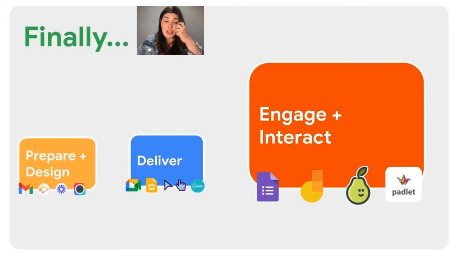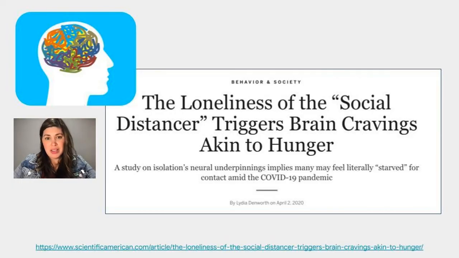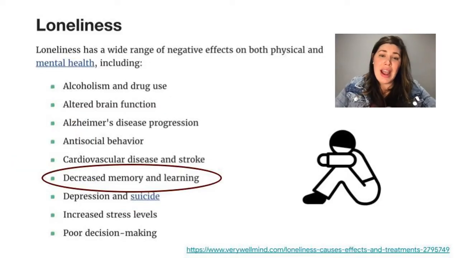But I just wanted to let you guys know there was a preliminary study released from MIT back in March of 2020, and the report concluded that the need to connect is as fundamental as our need to eat. Over the course of the pandemic, people were actually starved for contact. It suggests that chronic social isolation might be something like long-term undernourishment. This loneliness can actually impede a person's ability to learn and retain info.